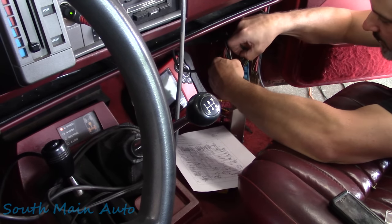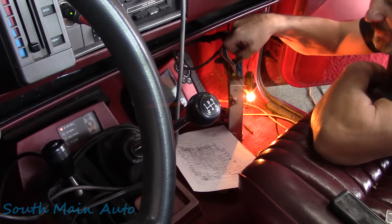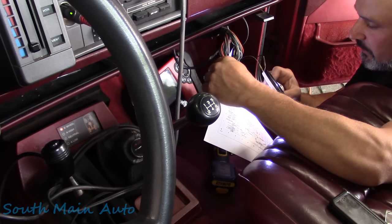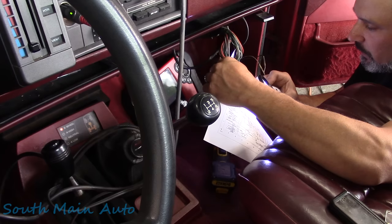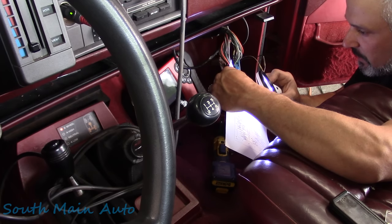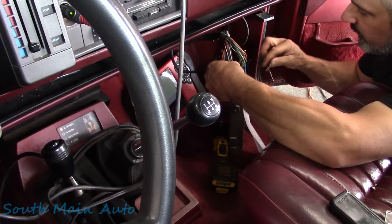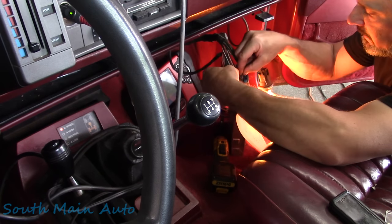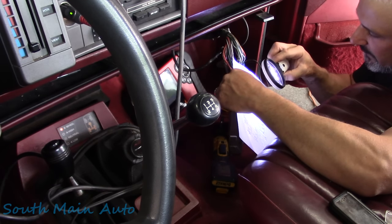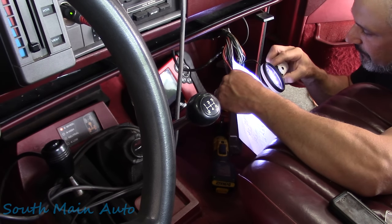And you can see we got a nice bright light there. If I can find the hole, baby, there she is. So we've got good ground there also. I think that is the only powers and grounds on that connector. Let me just double check. So that's ground one, ground two, battery, and that's it there. And we've got another ground on a small connector, black with red on B3. So that's this ground right here. We probe it, nice and bright light. So that's good. Let's find if there's anything else. I don't see any other grounds there. So those are the three grounds.